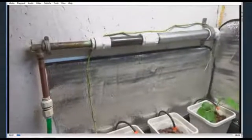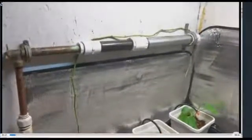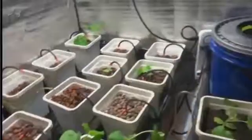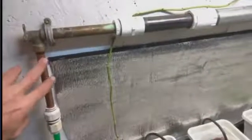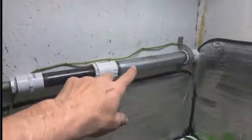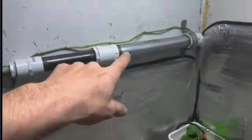Hey, it's Douglas, February the 15th, 2016, explaining my agricultural setup I have here. This is a water filtration device. As you can see, we've got copper, brass, black iron, galvanized. Inside the galvanized pipe, there are pictures that show the nano structure out of copper that I made inside the tube here. This is a filter.